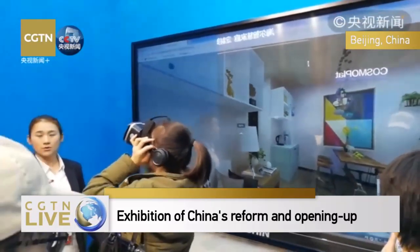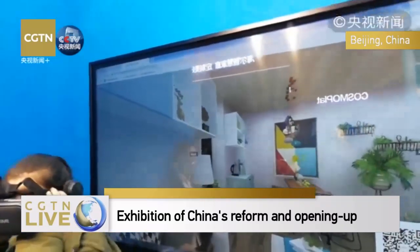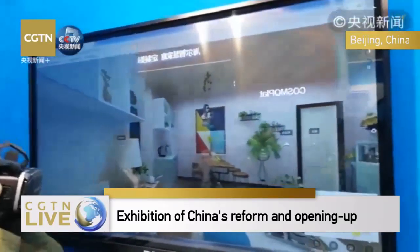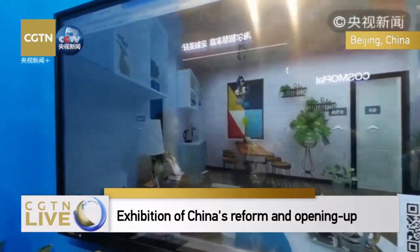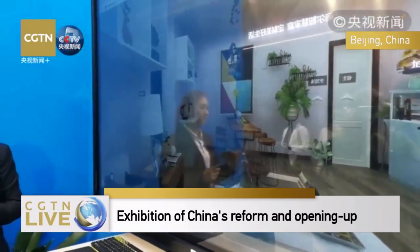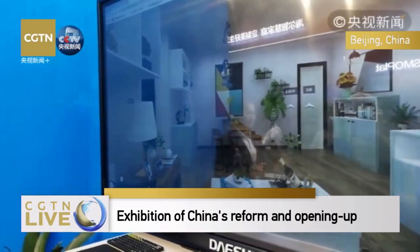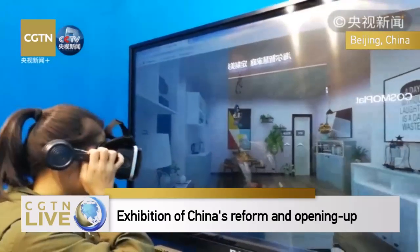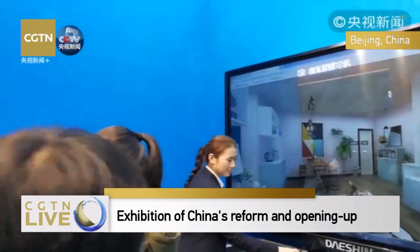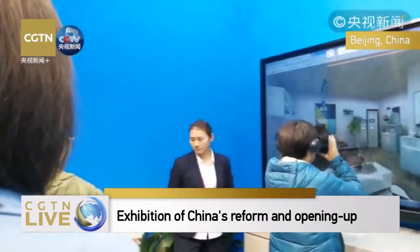So this is the customized look and feel. So what this is about is basically, this is your home, and you put all different kinds of furniture in your home. You talk about the purchase list with your designers, what kind of room you want to build, what kind of furniture you would like. So basically you put everything you want inside, so you can look at your living room, your kitchen, how it will look with everything you want inside.